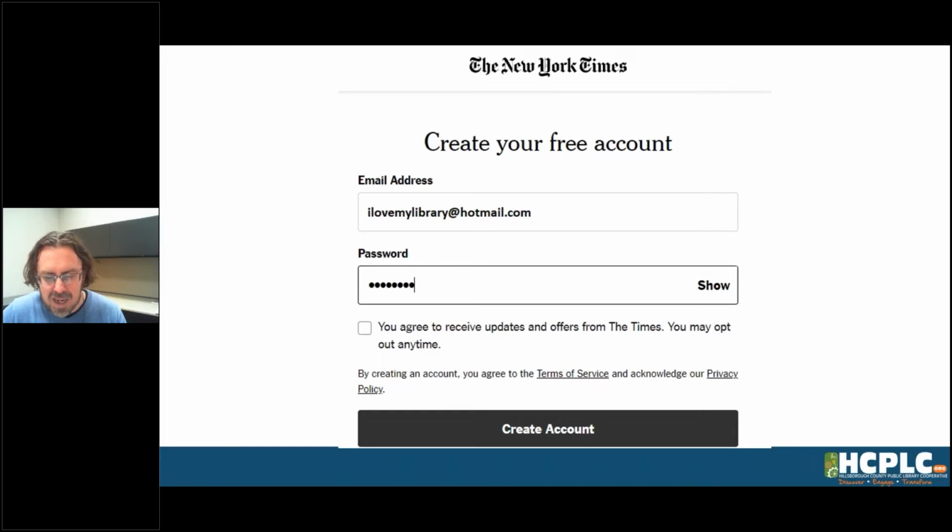Then you'll choose your password, and you see the little checkbox there, you probably want to opt out of getting promotional emails from the Times. They do send quite a lot. By clicking the little check box, you are now signed up for the New York Times.